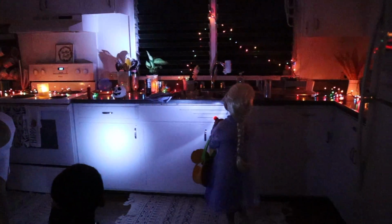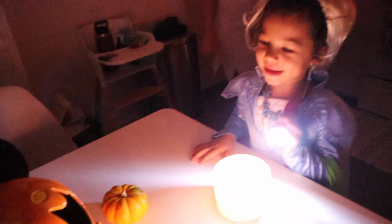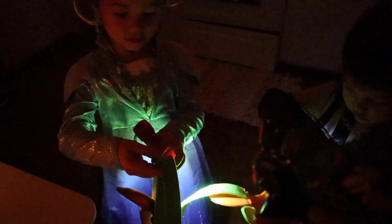Okay, so in each room, there's a different bag of candy that you guys are gonna trick or treat for. So you have to use your flashlights in order to find the candy bags, okay? Each room is a different room. Shine your light and find this candy bag in this room. There you go. Okay, so what do you say? Trick or treat. Okay, let's see your first bag. The next ones are gonna be hard and I'm not gonna help you, okay? This was your first one.